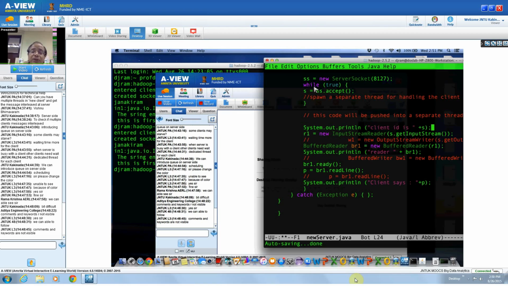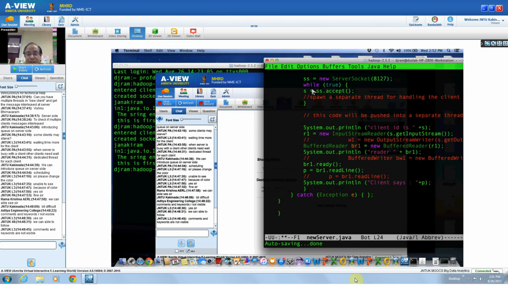This is the best code, because it is just accepting the client request, spawning off a new thread, and going back to wait for the next client request. So this gets blocked for the least amount of time. As new clients come in, you are able to create new threads very fast.